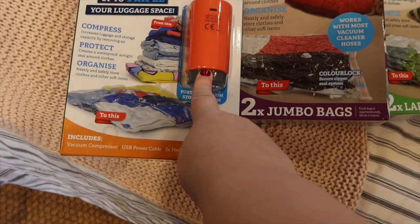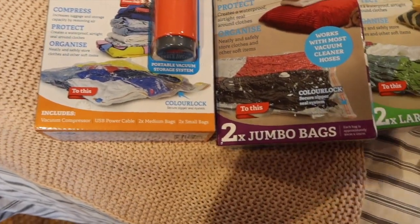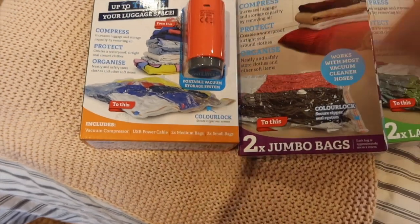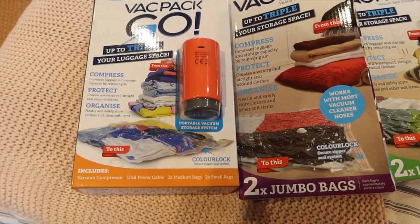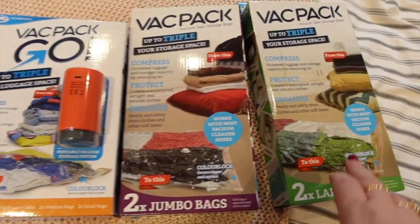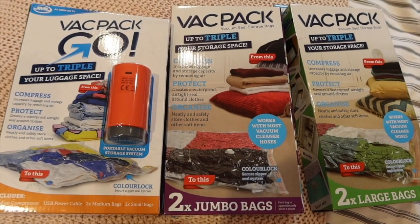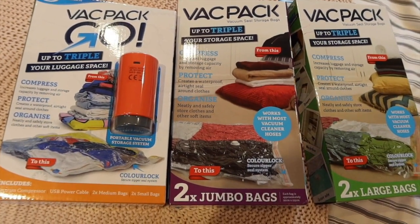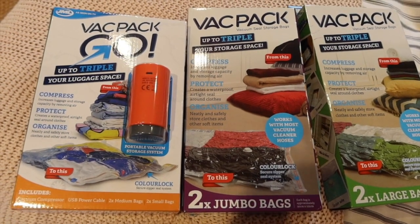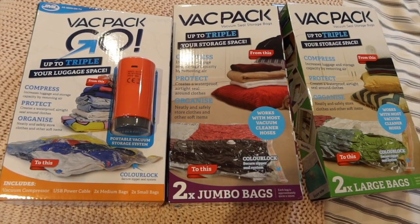So we've got the Vac Pack Go from JML. I've been sent some jumbo bags, some large bags. In this you get medium bags and small bags. Oh, I've got the whole selection. It keeps everything waterproof, airtight. Oh, you could put cushions in. Who knew I would be so thrilled to try out some new storage? I mean, these are the kind of things that get me excited. So I'm gonna start getting my clothes out and then give these a little go.